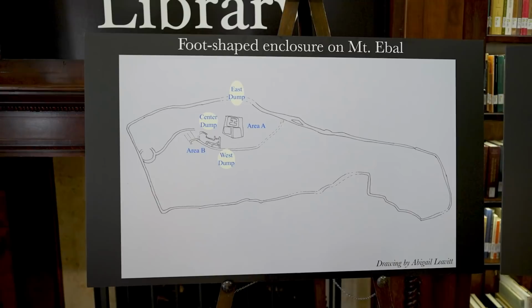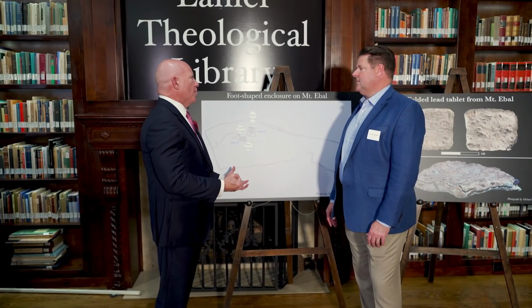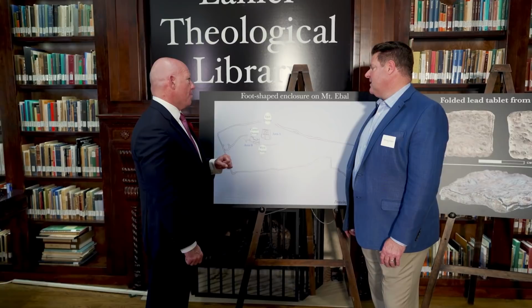Well, it was a combination of some heavy equipment that loaded it into trucks to get it to where we could examine it. But some of it was literally manual labor, people down there with shovels in the dump pile, loading it into wheelbarrows that were then dumped. And you wouldn't know where these would have come from in the dig area? Adam Zertal's altar material all went into the east dump. And this is where the tablet came from.